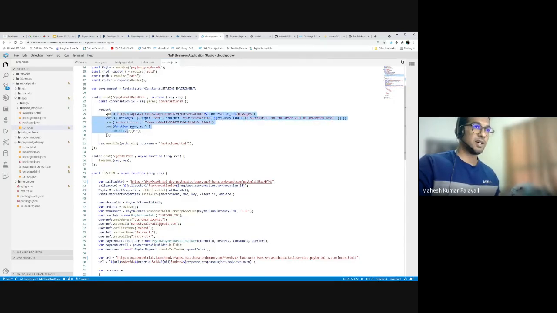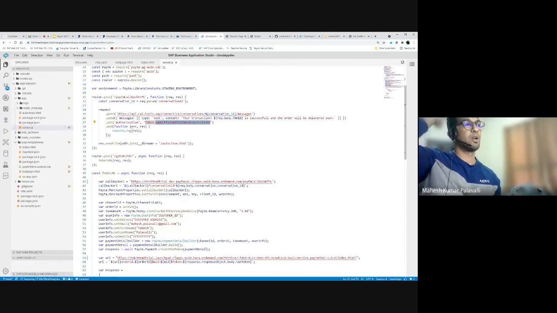This is an API, and I have to set the authentication also. I just hard coded the token. This is a developer token. Ideally, you can read the tokens dynamically. If we have single sign-on configured, you don't need all these things, but I had to hard code it here.